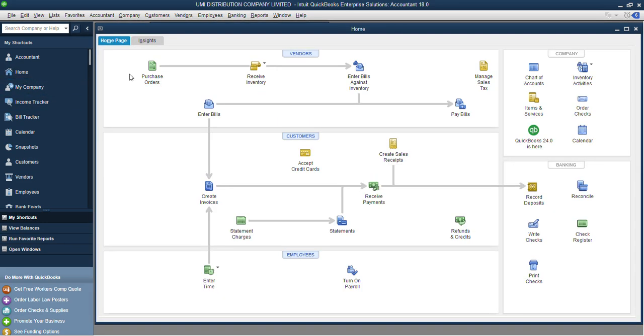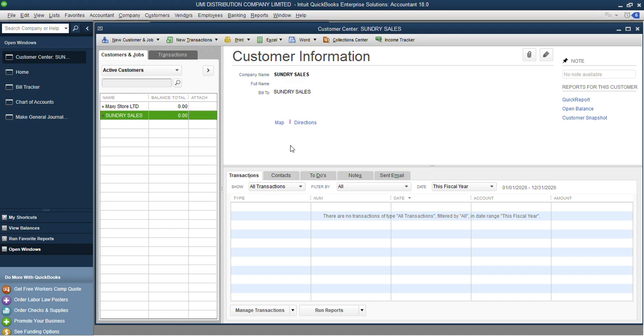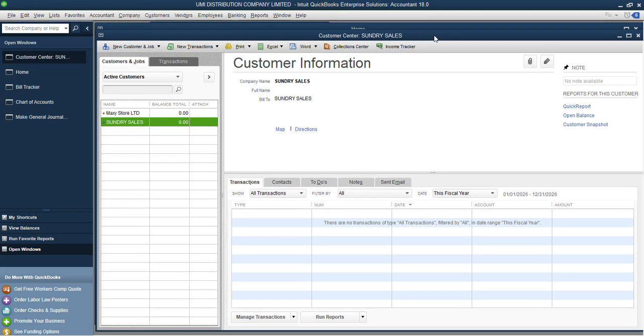So what it means is that whenever we want to make any sales to any customer that just walked in and is buying from us, if we are dealing in a supermarket, or if a customer is buying and paying immediately, of course there won't be need of entering the customer's details in the system. So this sundry sales is going to allow us to record the transaction with that customer, to record sales to any customer.